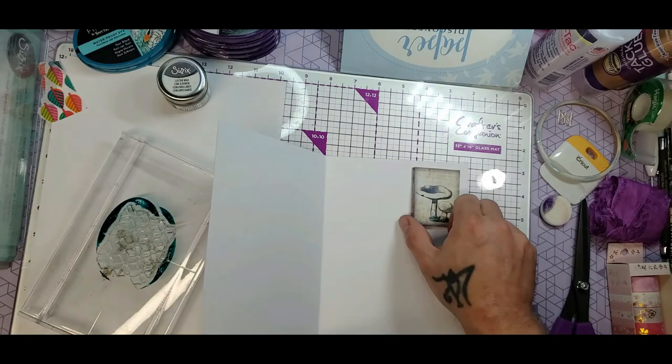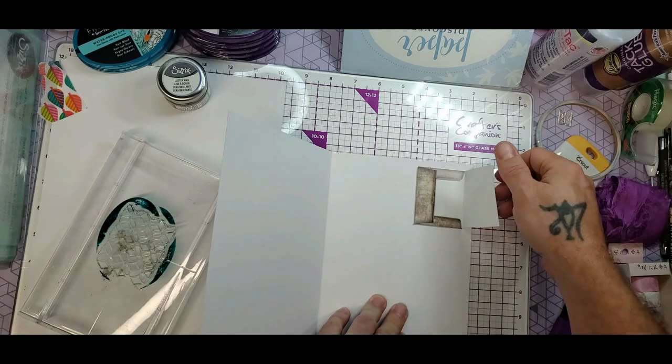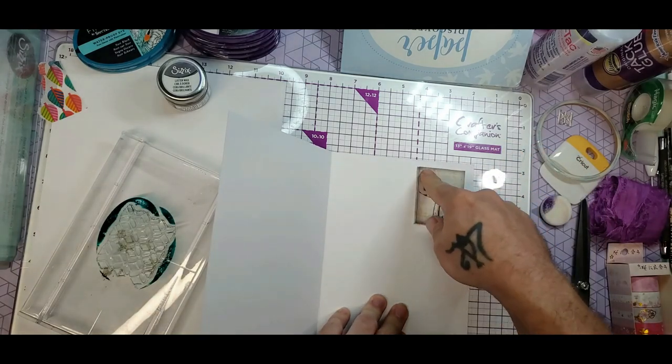Okay, so now you have a pocket that's kind of sticky. Whatever, that's kind of how it's going to close. The sticky stuff is going to keep it closed.